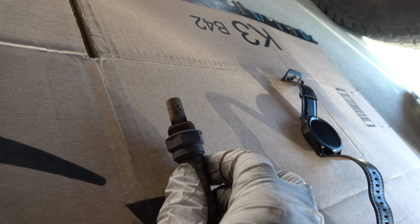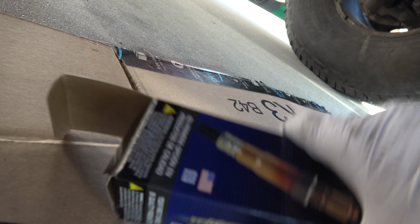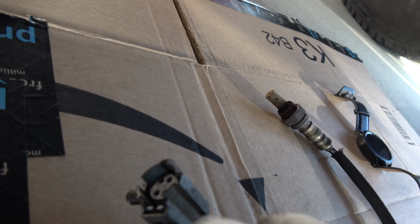This is what the old sensor looks like. Focus. I don't know if there's anything actually wrong with it, but that's what it looks like. Let's compare it to our new sensor, shall we? Shiny. That's just wonderful. Look at that.